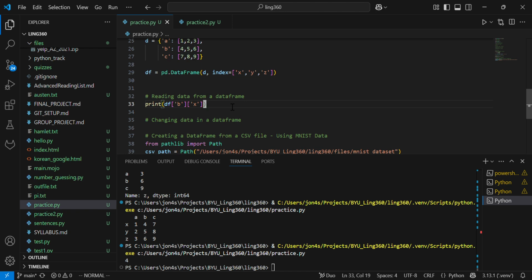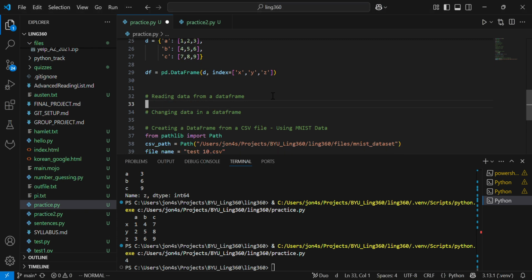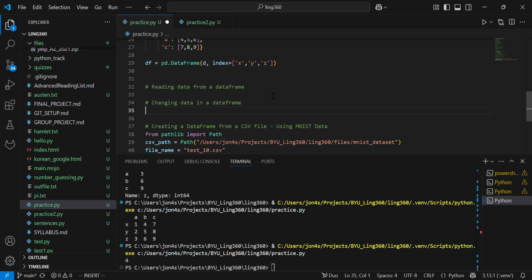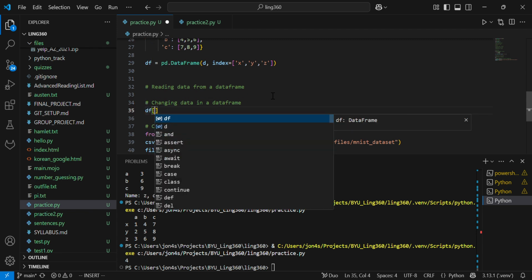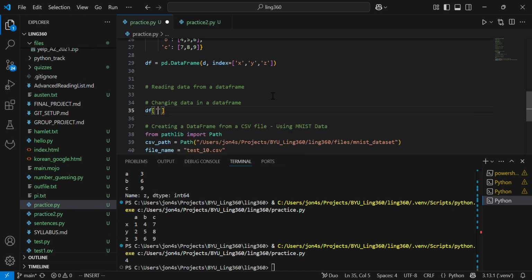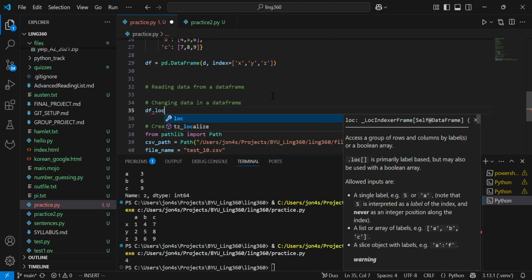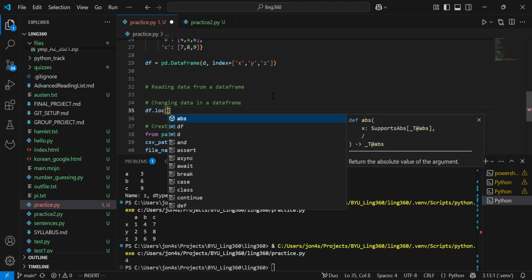Well, let's talk about changing data. You can change data in mass. That's one advantage. Like say you wanted to add 2 to every single thing. I haven't practiced this for a while, so hopefully I'll get it right. But we could say, okay, in our data frame, let's do loc to get just a row.